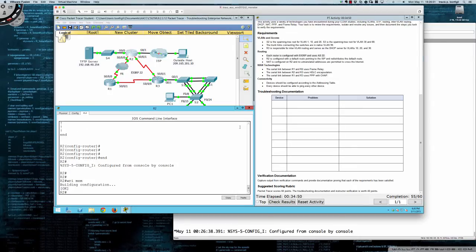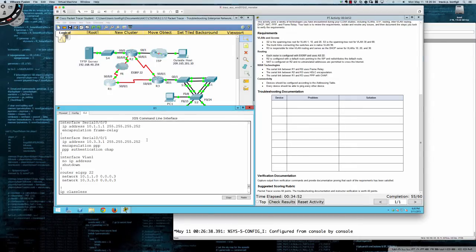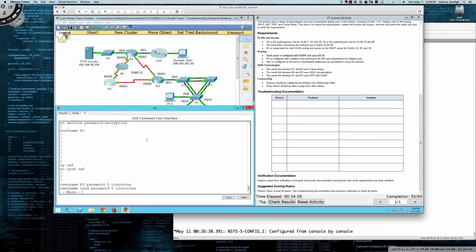So let's save this off here. I'm sorry, router 2. Let's jump back over to router 1, and we're going to say do show run. We've got our R3 username statement that brought up our WAN link between 1 and 3. None of the gig interfaces are being used. So serial 0/0/0, the encapsulation's frame relay, so that's correct. /30 with the right IP. Serial 0/0/1, encap PPP, PPP auth CHAP, /30, that's correct. Router EIGRP 22.